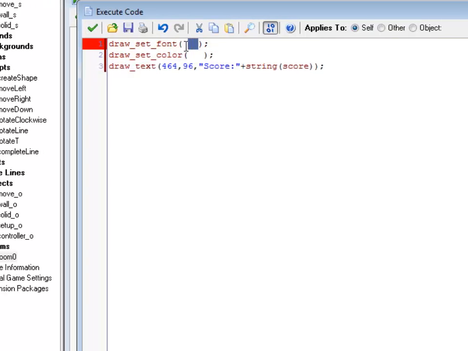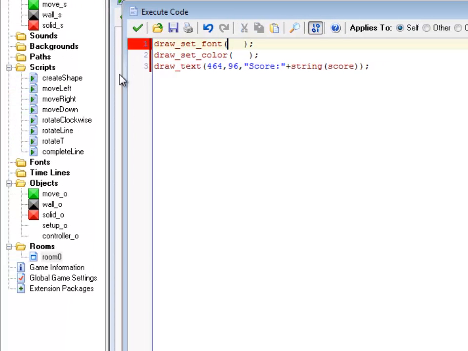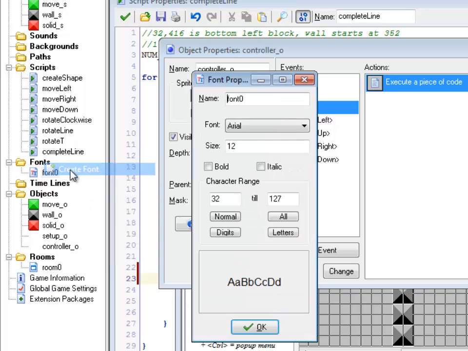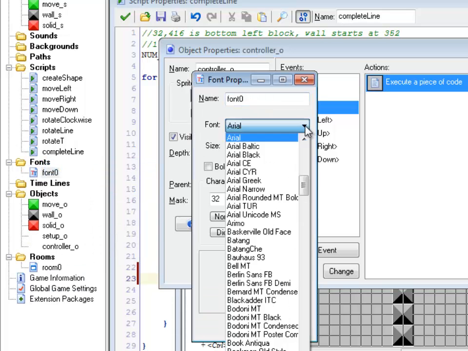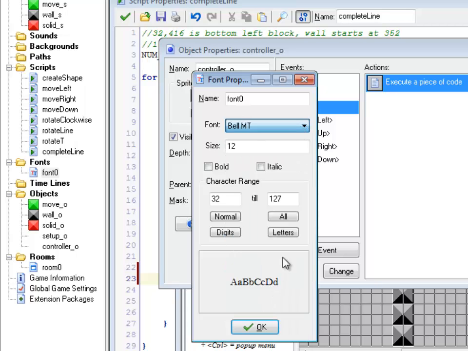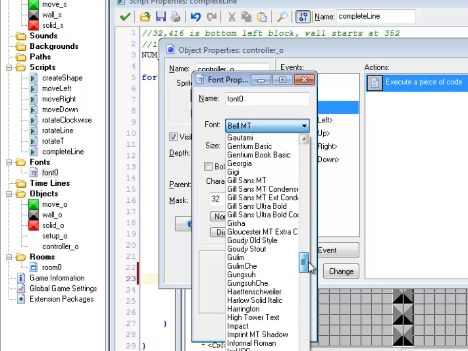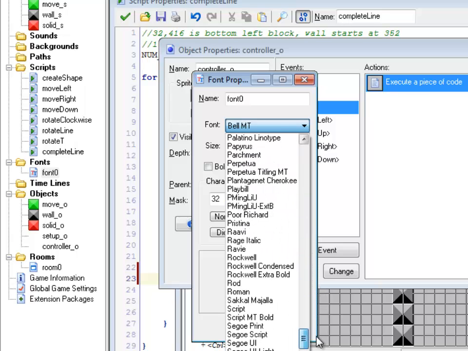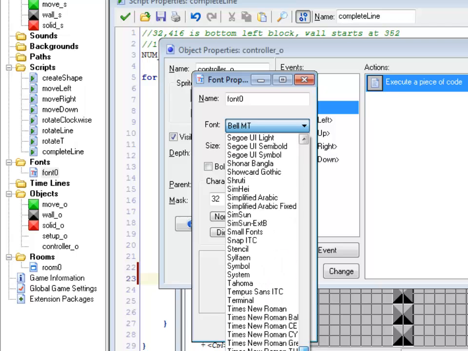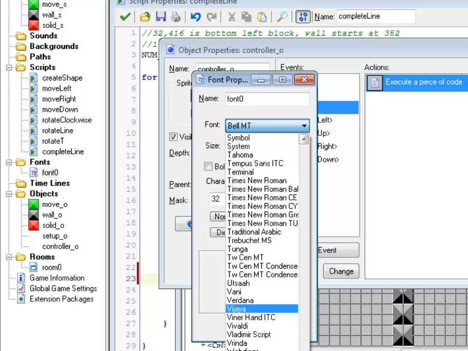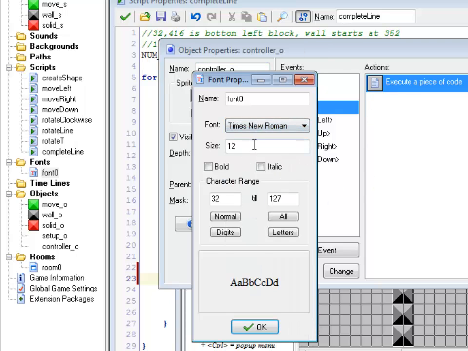All right, so the font. It's complaining because it's like, font? What font? You don't have a font. And I'm like, oh yeah, I should put that in. So I'm going to create a new one of those. So what font do I want? I don't know. What do we have? Arial, Forte, all sorts of weird stuff. I'm just going to go with Times New Roman, I guess. I get to pick the size, so I'm going to be like 36-point font. That looks good.